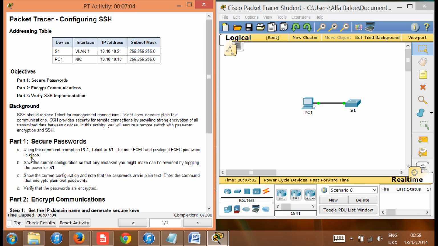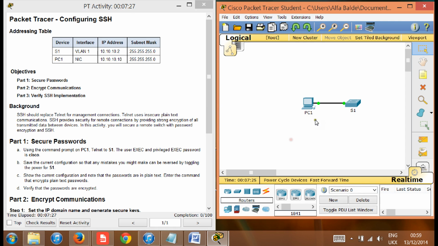Okay, so let's start off with part 1. So A, okay, use the command prompt on PC1, telnet to SSH, switch 1, use exec mode and privilege mode. Privilege exec password is Cisco.